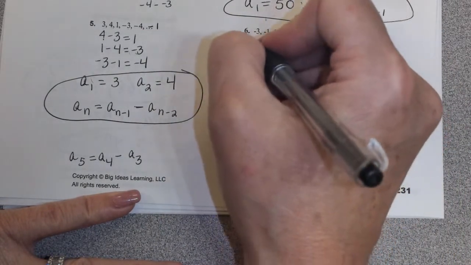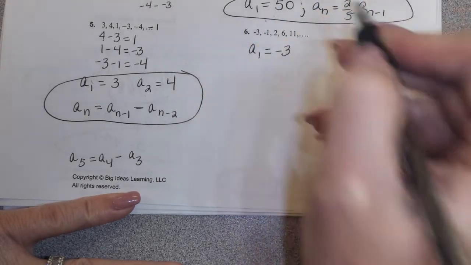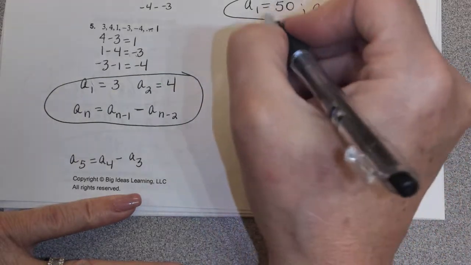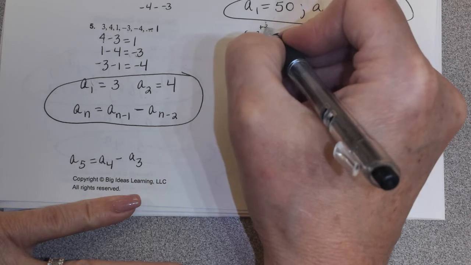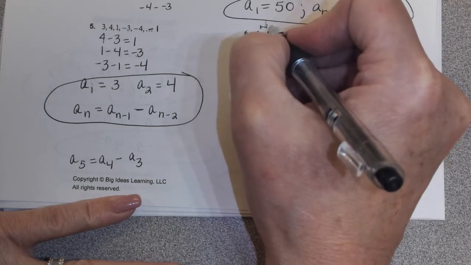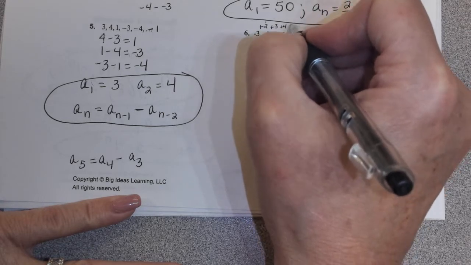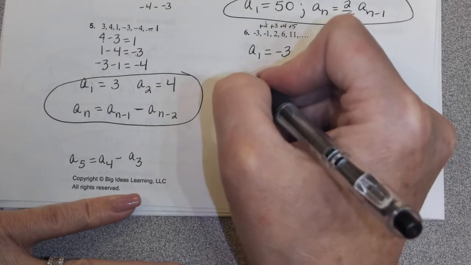But here's the way it goes. I know I have to at least tell what the first term is. I might even have to tell what the second term is. I don't know. Let's see. So we said that to go from here to here, we add 2. To go from here to here, we add 3. To go from here to here, we add 4. Here to here, add 5. So let's see. How could we write that then?